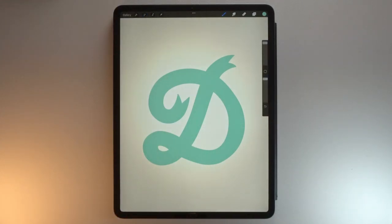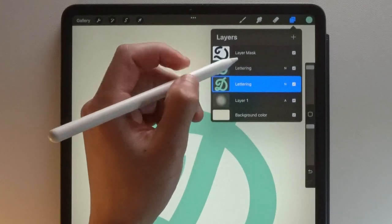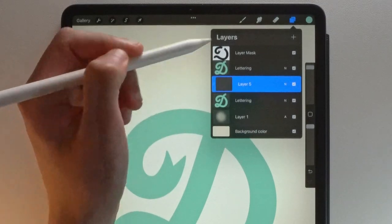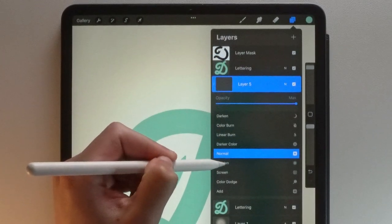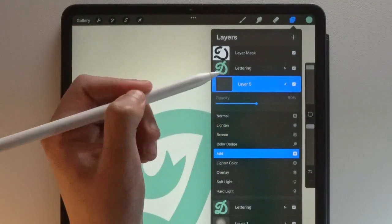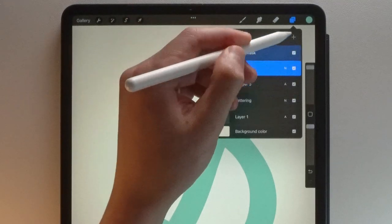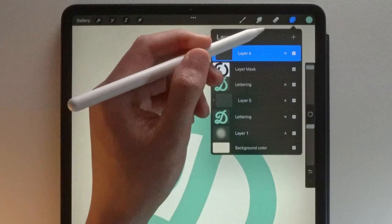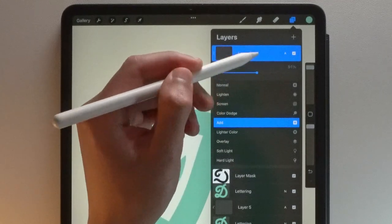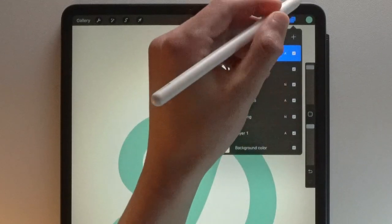Now let's add some shadows and highlights to show the volume of the letter. Let's begin with the highlights. For these two layers, create a new layer on top and set it as a clipping mask. Tap the letter N, set the Add Blend Mode and reduce the opacity to 50%. Tap the color button and select this color.